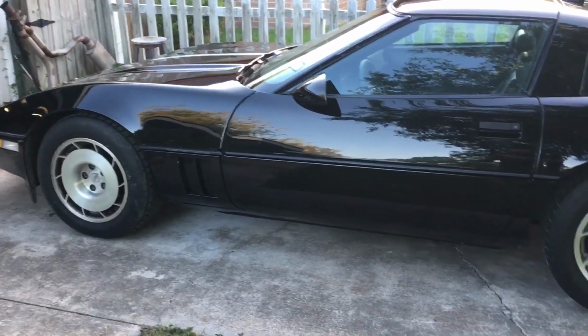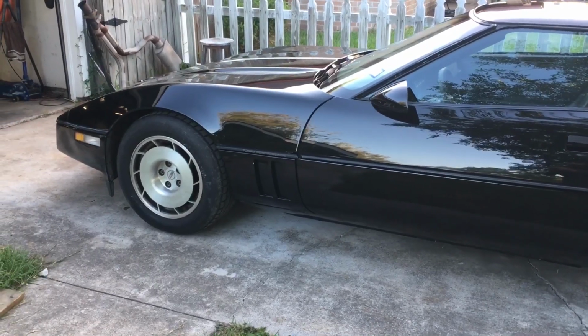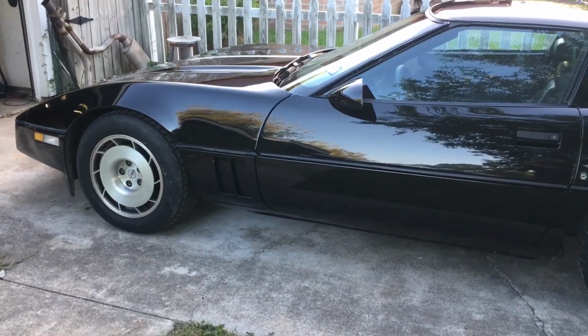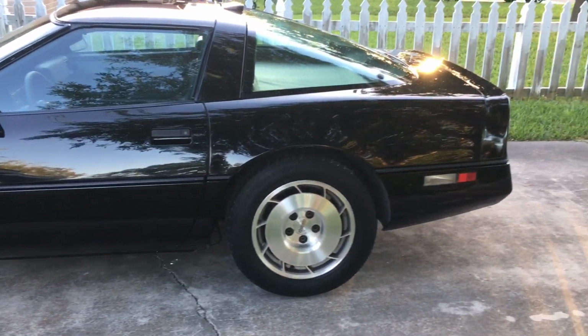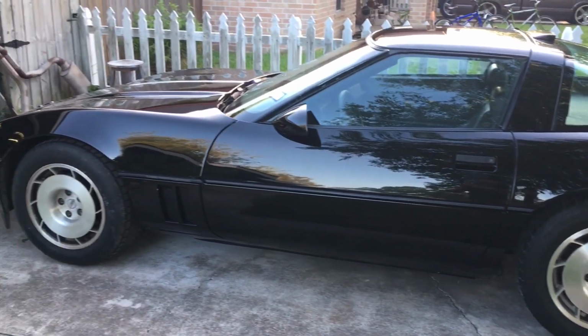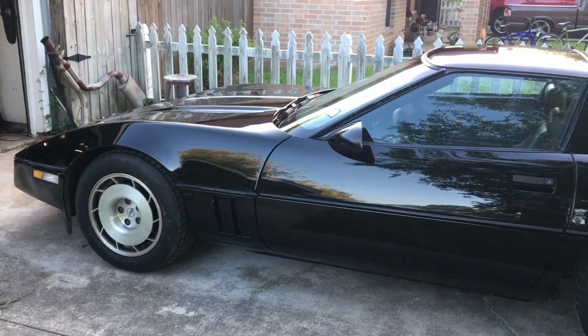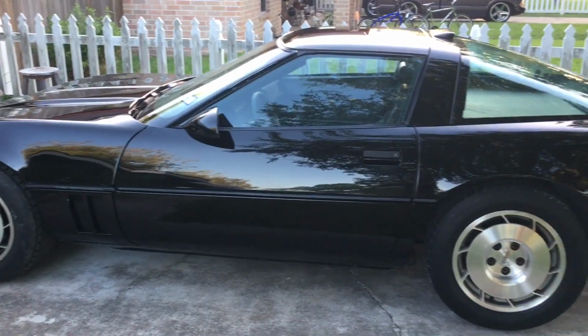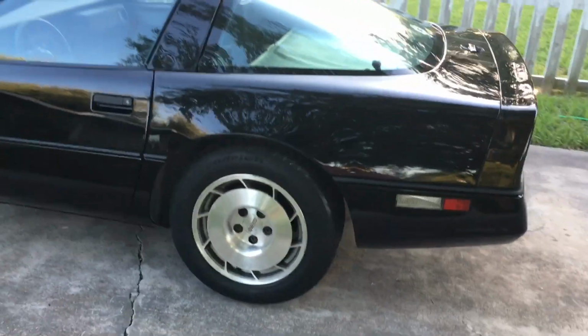Here's that paint job. I only painted it from the doors back, guys. I didn't paint the front end. When I bought this car, the clear was peeling from the doors back on this car. And the front end looked pretty decent. It was a little dull. But by the time that I got done buffing the front end, it matches the new paint pretty well. So I'm going to leave the front end alone for now. I'll give you a bit of a walk around here.